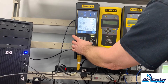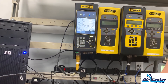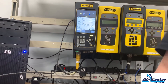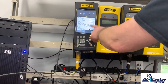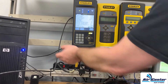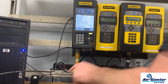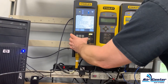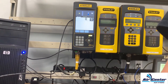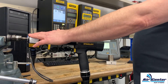Down here I'm going to change this to a manual ATC. ATC is Automatic Torque Control. When you're doing a rundown, you don't want the tool going full speed into the torque, so we set up a torque control strategy that downshifts when it gets to a certain torque, so it comes into that torque smoothly. We're going to set up a manual down torque and downshift at one Newton meter — so when the tool hits one Newton meter, it's going to downshift to 100 RPMs. Our strategy is now set.